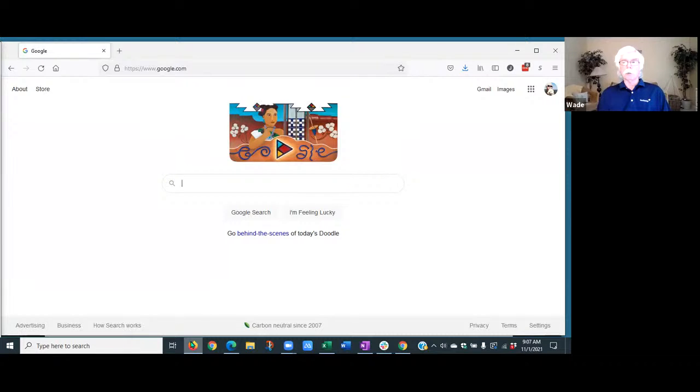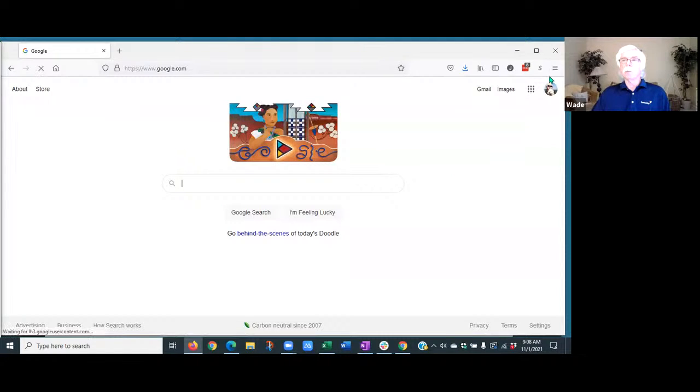If you don't have a Google account, there'll be an option here to sign up. If you click that, it takes you to the account creation page. Very quick and easy to create a Google account. Once you've done that, there'll be a sign in page if you're not signed in, or a sign in link. You would click that, enter your Gmail as your username and the password you created when you created your account, and it'll take you to this page.